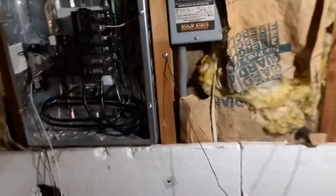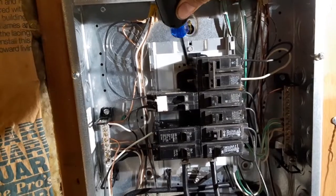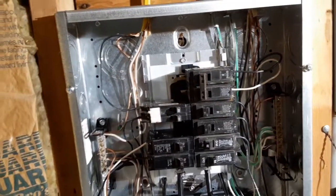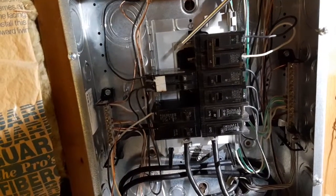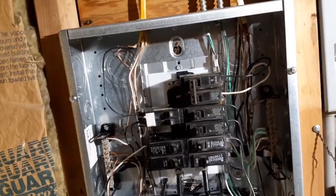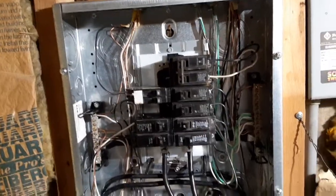I've got to be careful because I've got the panel live now. So anyways, let's see here. You see how I've got the last two poles on the breaker panel available right there? But I just so happen to have one more mounting tab above them. So I'm going to try and take advantage of that. The third breaker is going to mount there, be adhered to the other two breakers here, and then the manufactured leg will go in right there. So if I can get these things to stick to one another effectively, that should work like a charm, I think.